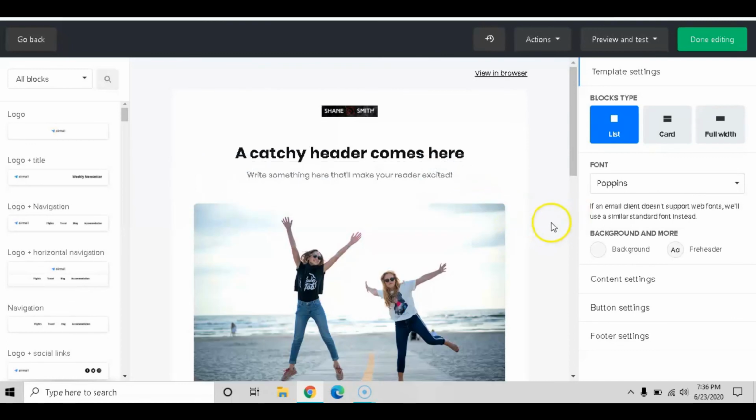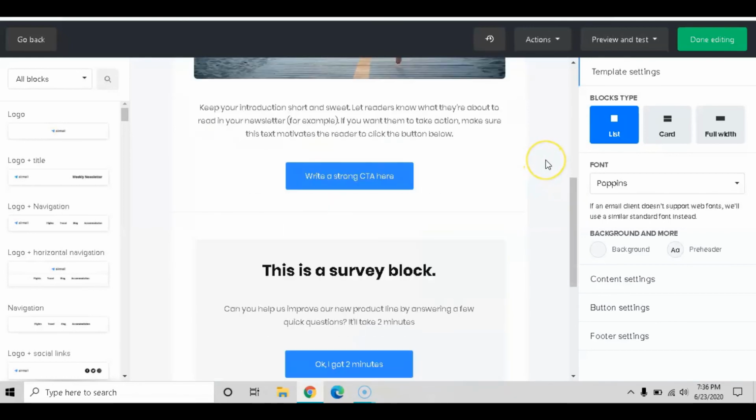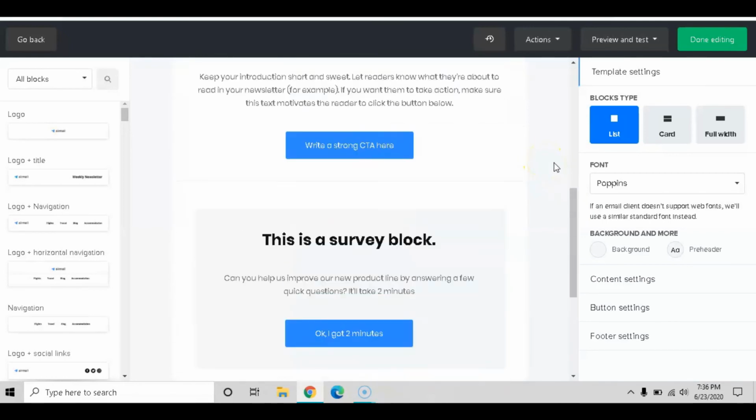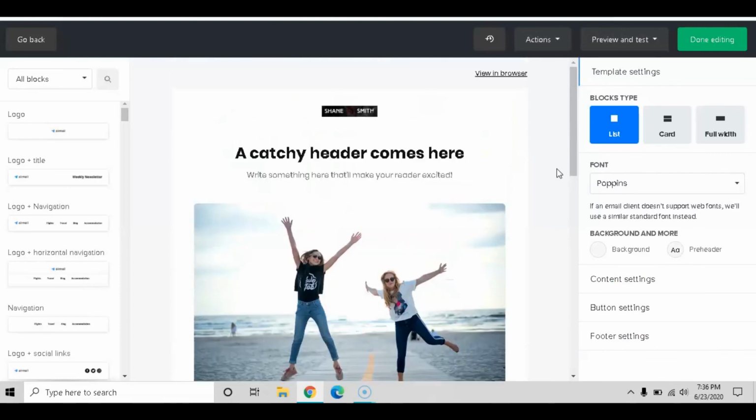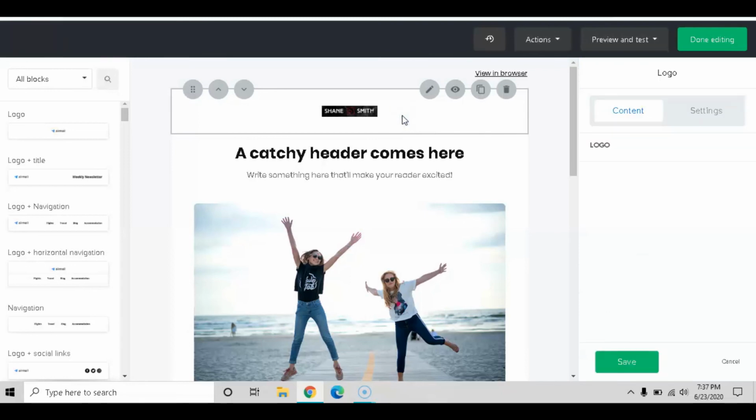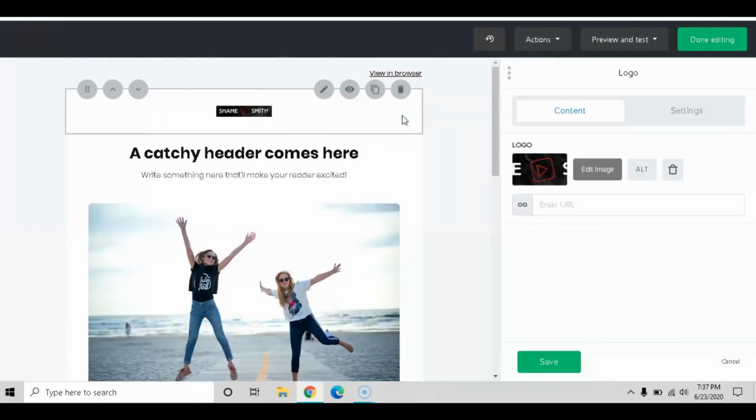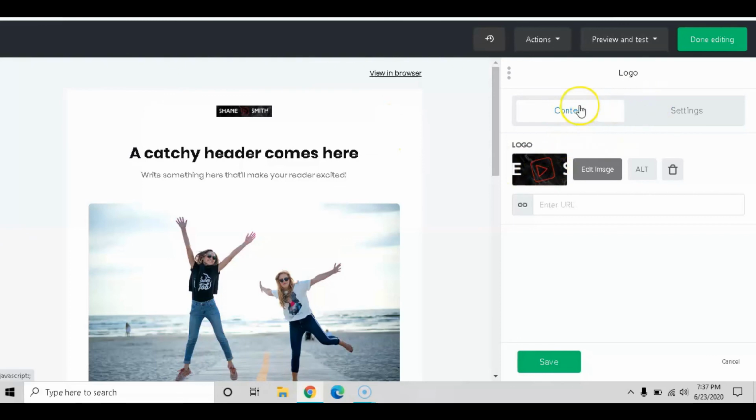Okay. After it loads up, this is something similar that you will be greeted with. It may not look exactly the same because I have used this account before. For instance, this logo. Now all of this is completely customizable. So if you want to pick a particular part and customize it, you just click on the section, for instance this logo, and it brings up to the right the content and the settings tab. So you can edit this image, you can choose different logos that you would like to use, or you can use no logo at all.